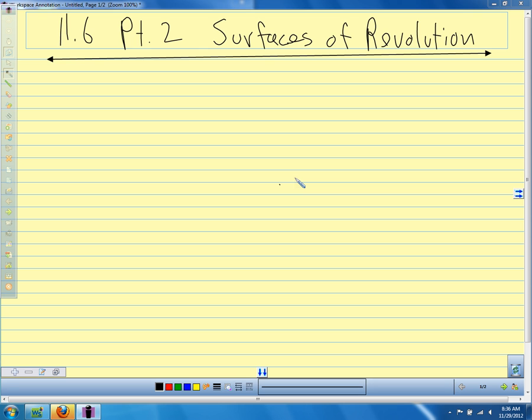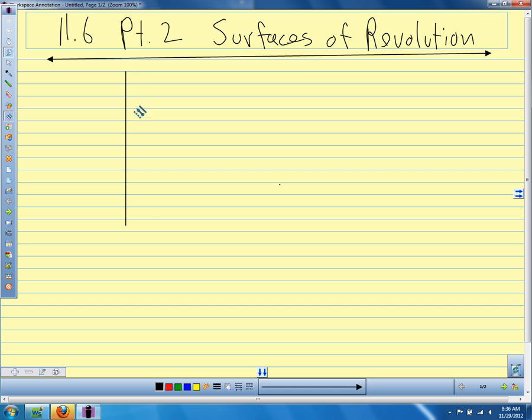We've done some work in the past with surfaces of revolution. We know how to find the volume of a solid of revolution, and the surface of revolution would be the boundary of that volume. We know how to find the arc length. We know how to find the surface area. So we've worked with these surfaces before, but now we're going to work with how we write an equation for them, how we analyze them in space. So let me draw a picture to motivate how we're going to work with these.